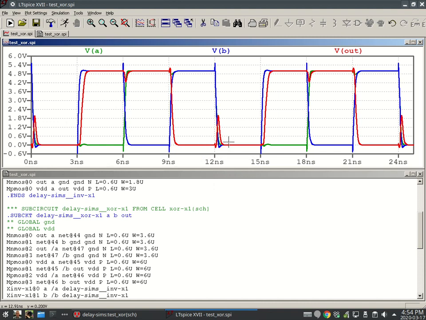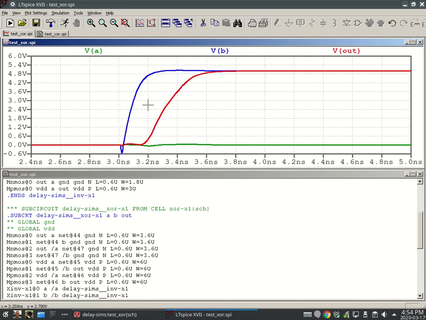Do you see this little glitch right here? Remember we have inverters in there, there are delays through the inverters, so we have 2 gates, we get a glitch. This is called a glitch, and we might call this a contamination delay that we can talk about at other times. I want to measure the delay specifically when our output has a transition. These only happen right here, at 9 nanoseconds. I'm going to zoom in so I can get a nice good look at these.